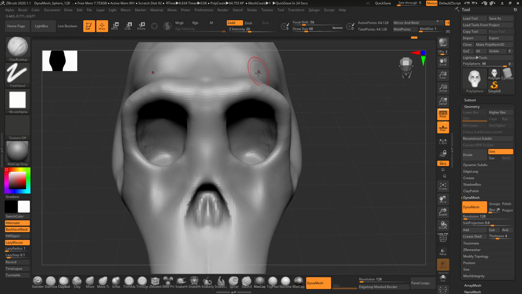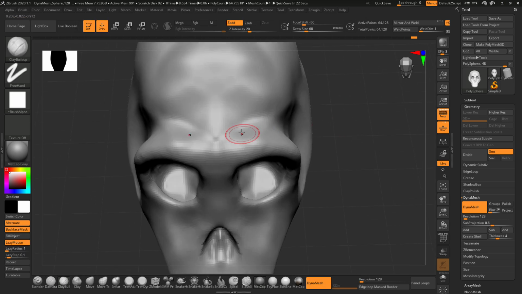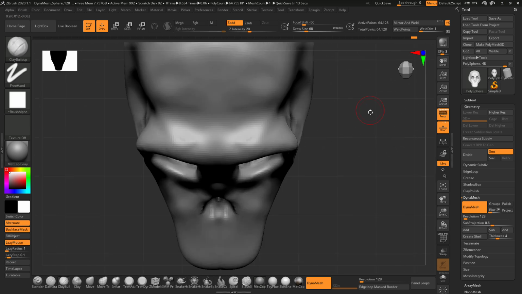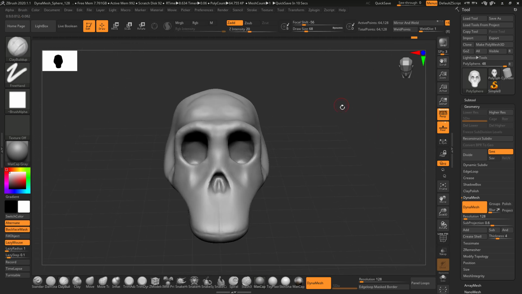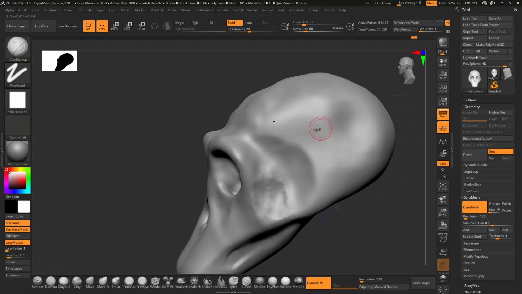Here you can add the details. And it's coming out very well.